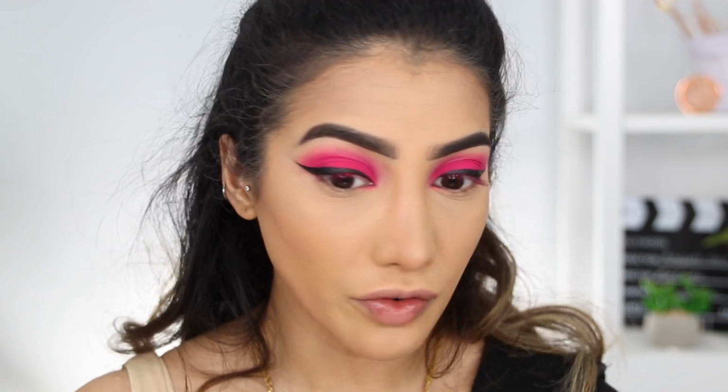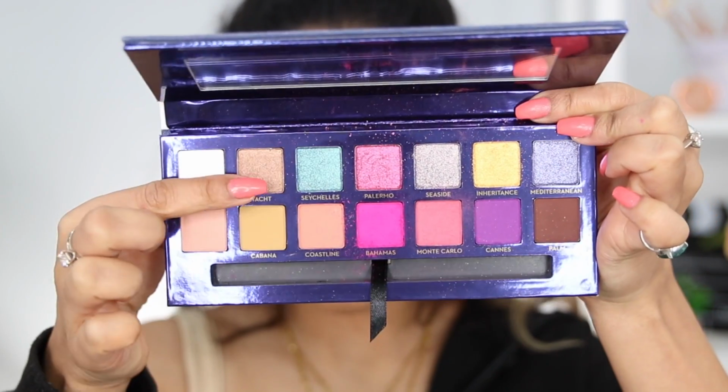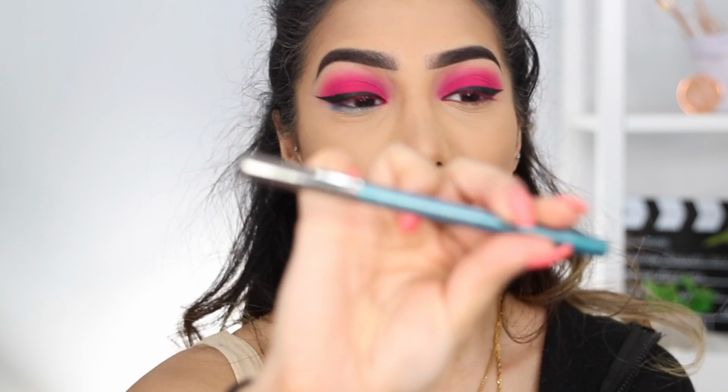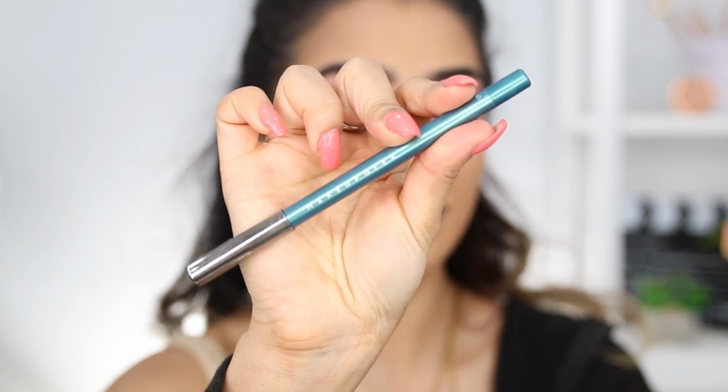So now that's dried off, you can see the powder doesn't look patchy or anything on my skin anymore. So yes, I'm so glad about that. But yeah, I'm gonna continue with the eyes really quick. So going back into the palette, I'm gonna take the shade Seychelles, which is this one right here. Sorry, I made a mistake. I'm gonna go in with Makeup Geek first in the shade Aqua, I believe. Oh, Ocean. I was close.